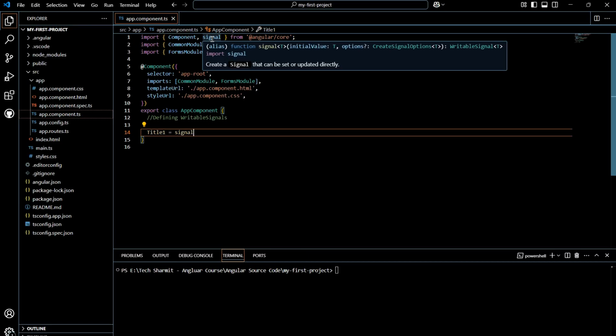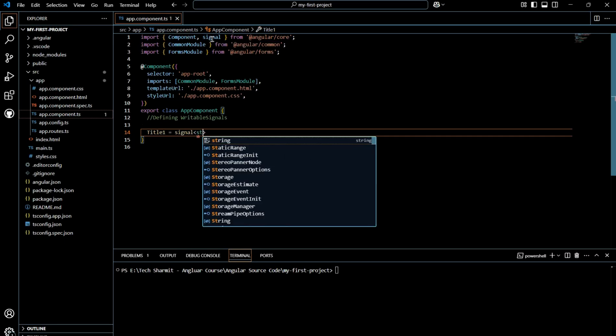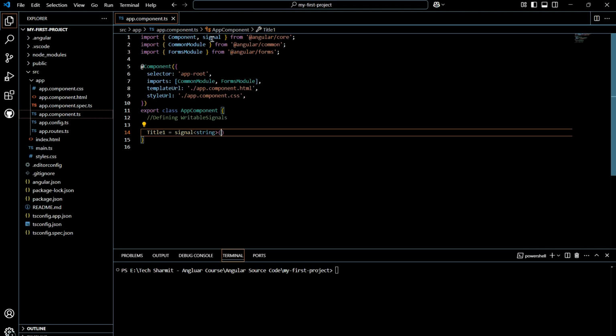This is clear, that we know how to define the signal, because we have created so many examples in this series. Now let's define the type of this signal, which is string. We will initialize some value to it. Let's say I want to write here 'welcome to Angular', and a space.